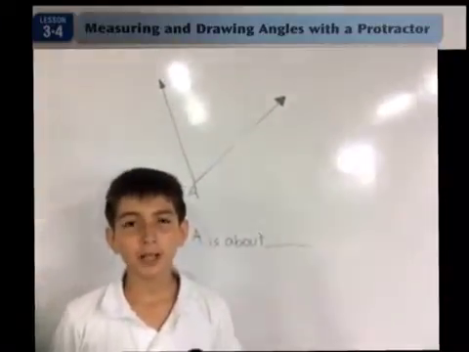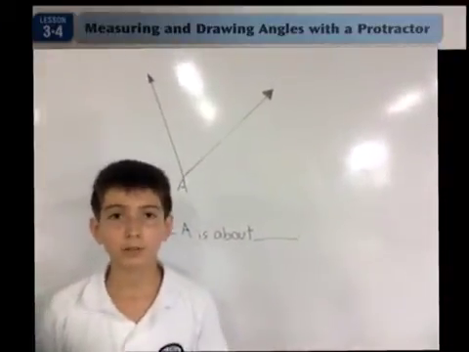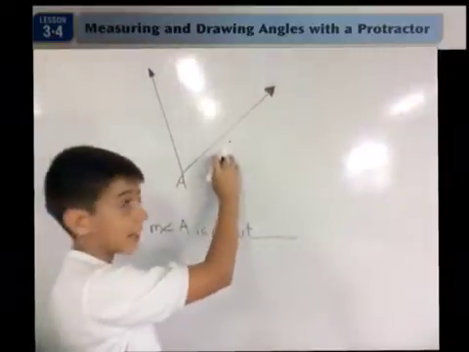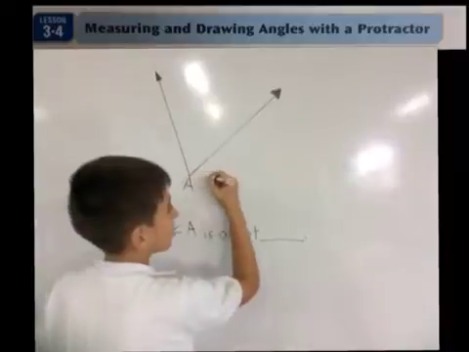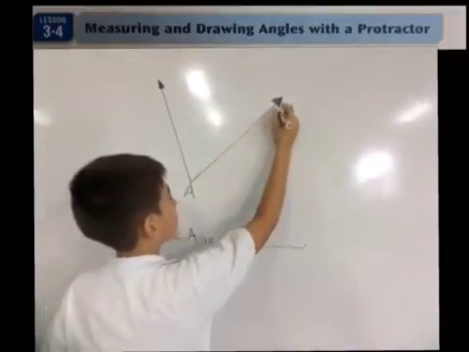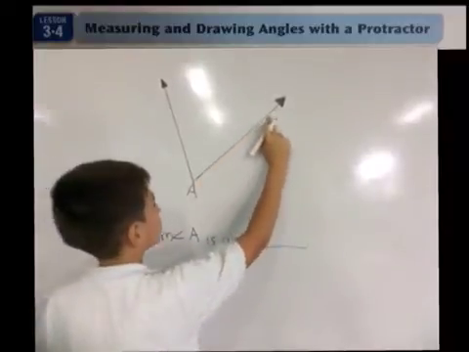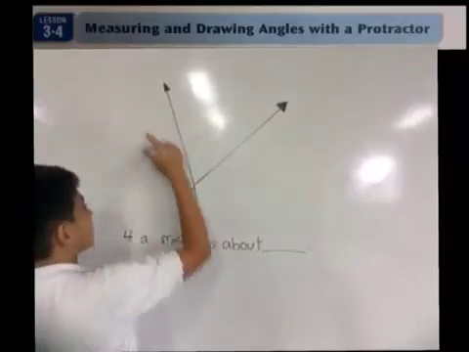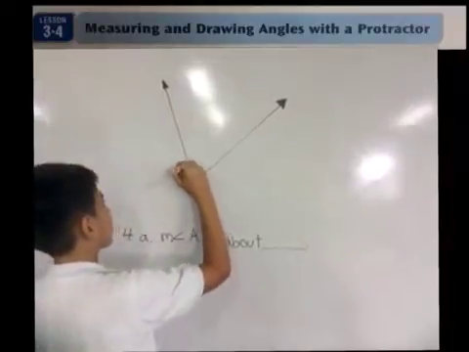Hello, boys and girls. I'm going to teach you how to estimate angles. I'm going to use this line as my base line. So normally it's horizontal. So this will be my baseline. And I'm going to try to do a perpendicular line to mark 90 degrees, a right angle.